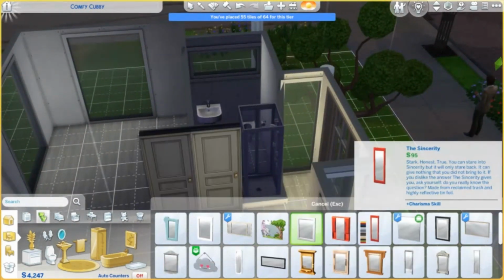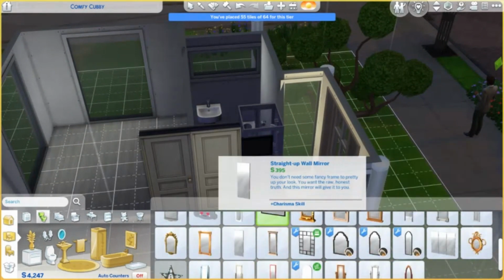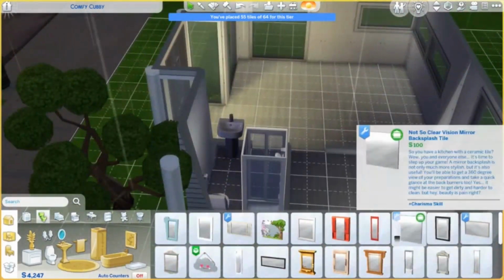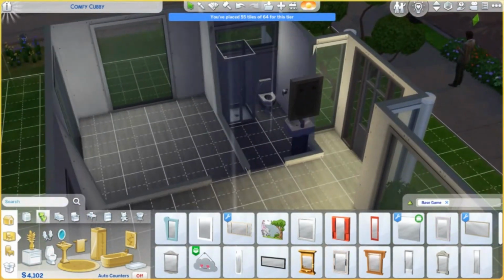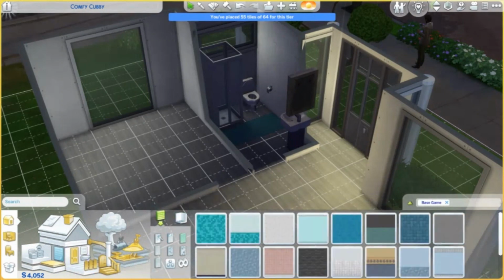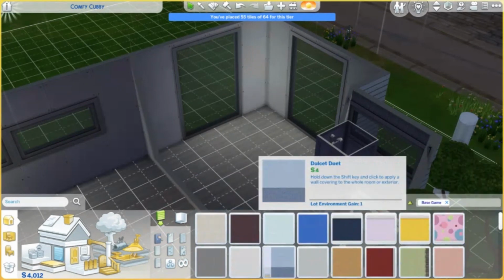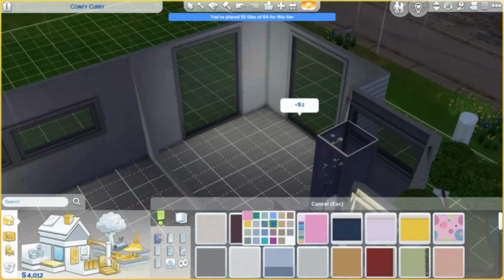So we started furnishing the interior with about half of our money left, which is great, but at the same time, it's not very much. So I kind of had to make some choices here, but as I said before, I'm not really modifying my build style. I just wanted to see how far I could get with 10,000 simoleons. So bathroom, pretty good, bath mat, everything, and we move on to our bedroom.